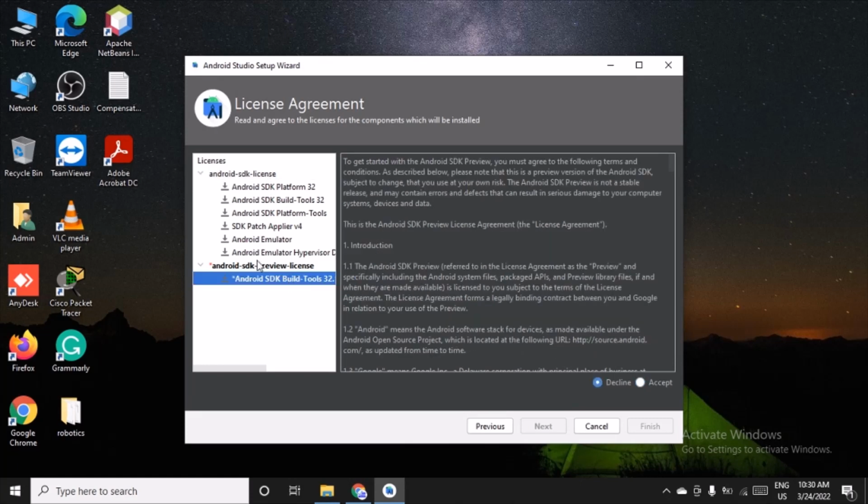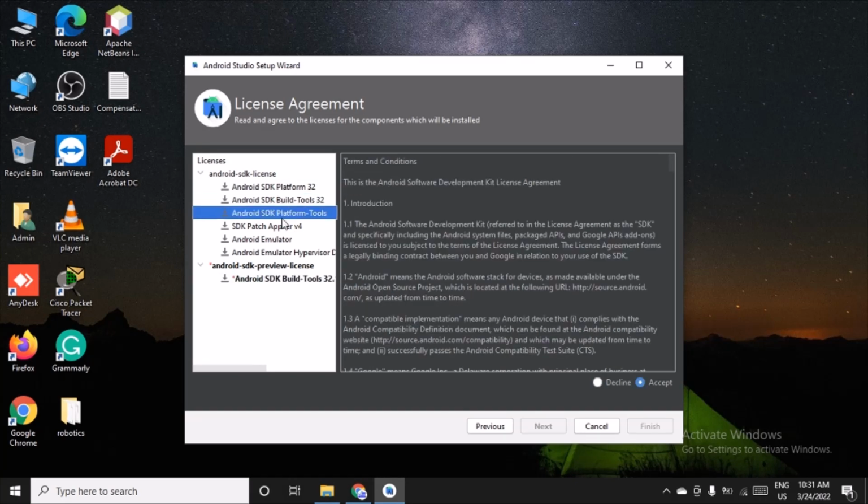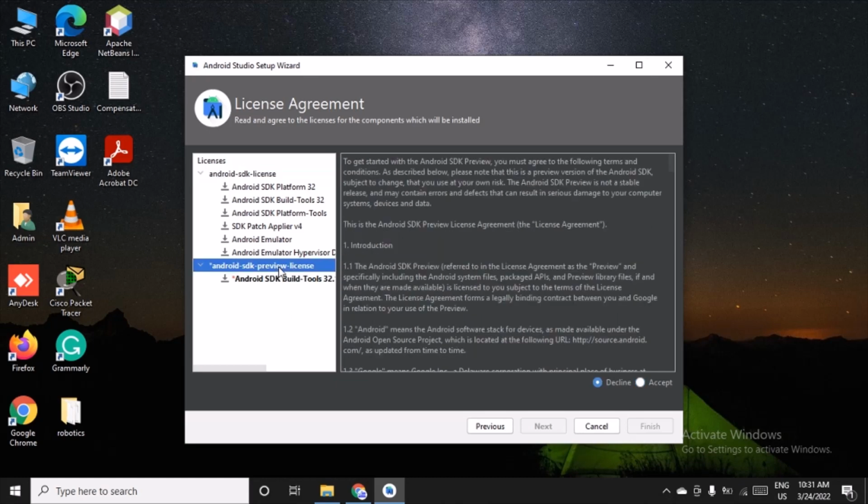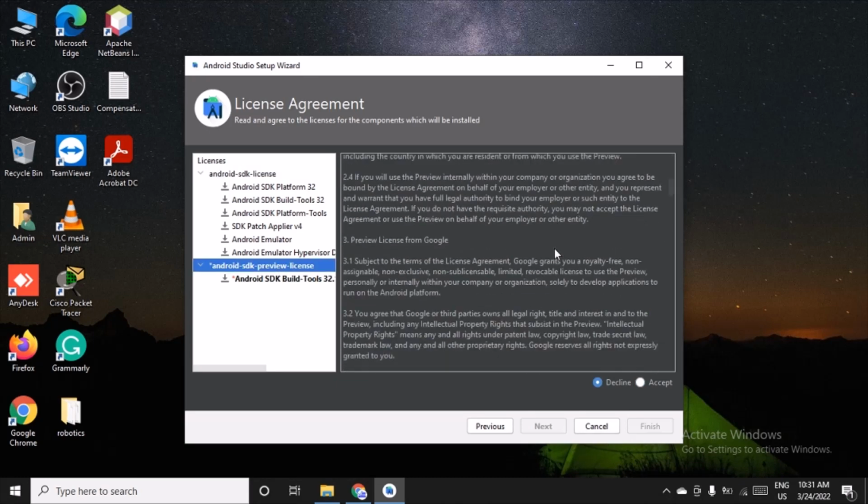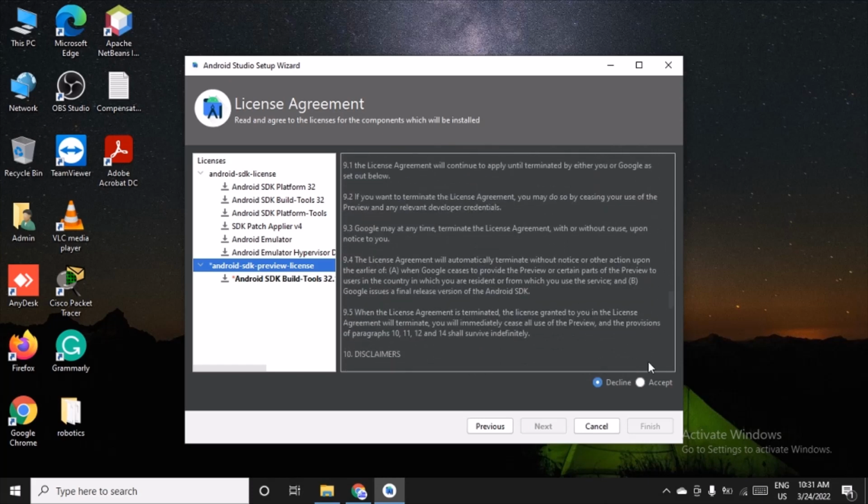So all these things are, I guess, already there. You just have to check this, like you have to come one by one. You can directly choose Android SDK license and click accept, and it was not allowing me to click next because there was one more license for the preview. So if you want to read it, click on accept again, and finally you will be able to see the finish button.